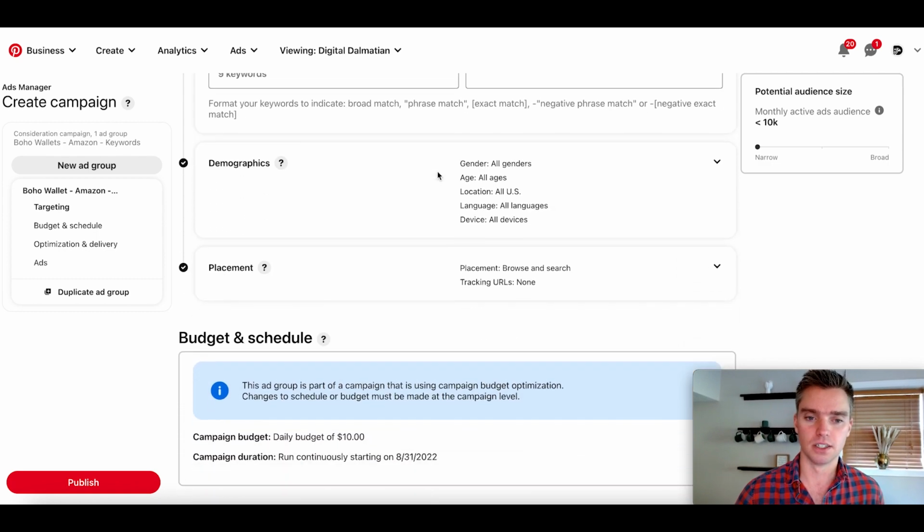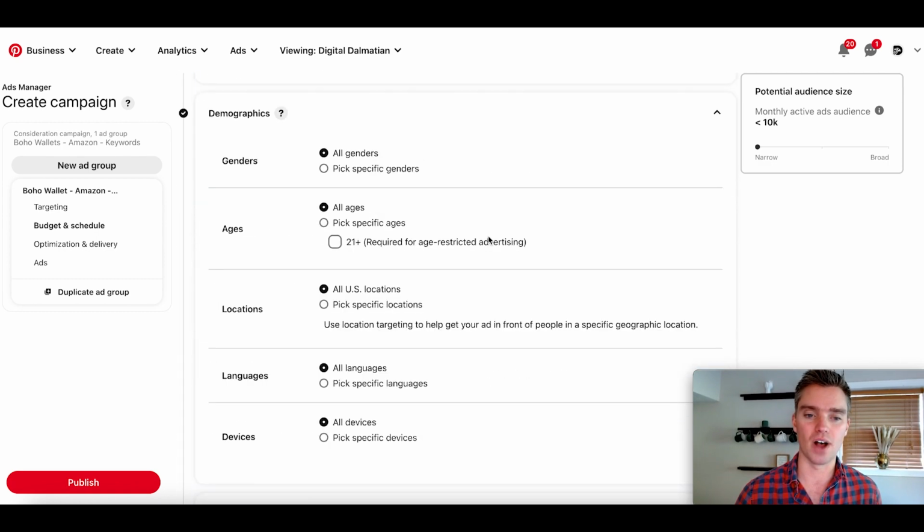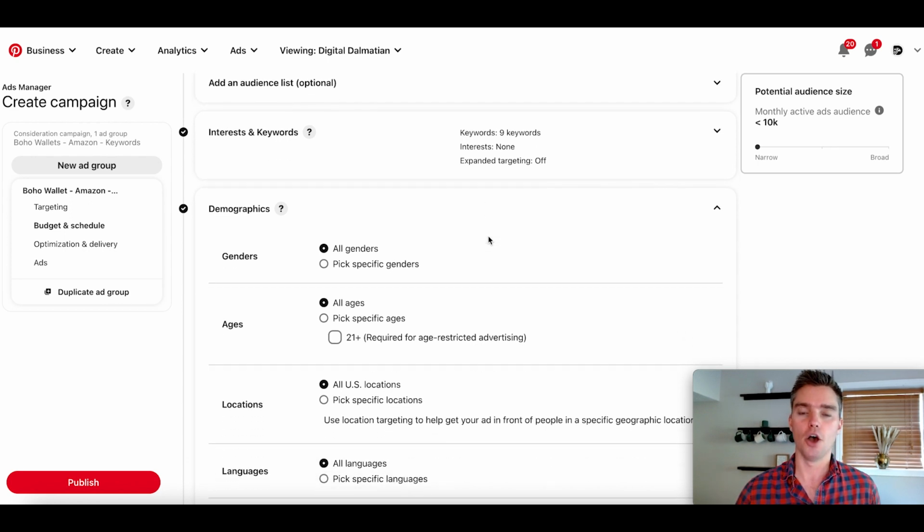Moving down, same thing, demographics here. In general, I tend to be a little more relaxed on keyword targeting, because when someone's typing a specific keyword on Pinterest, I don't really care as much. For example, if 60-year-olds usually don't buy from you, you're not going to target 60-year-olds in general. But if a 60-year-old wants to buy from you, you're like, yeah, come on and buy. There's no problem with that, right? So same thing here. With someone searching for a keyword, I don't necessarily want to get in the way by excluding them in my targeting. Of different ages and genders, there could be a reason, maybe men don't usually buy my product, but maybe they're searching on Pinterest for one for their sister or their girlfriend or whatever.